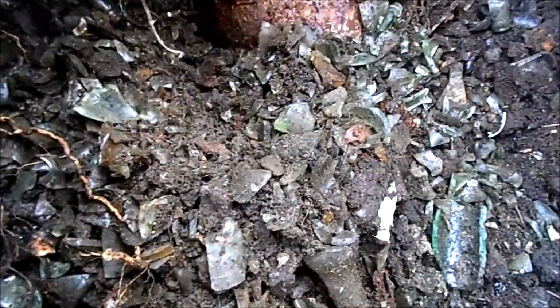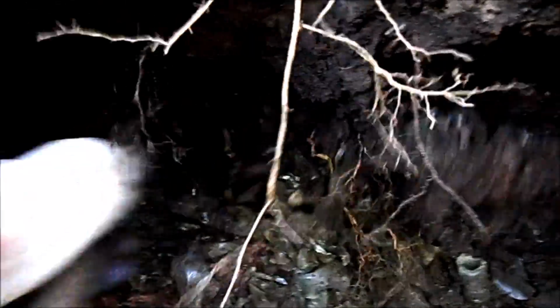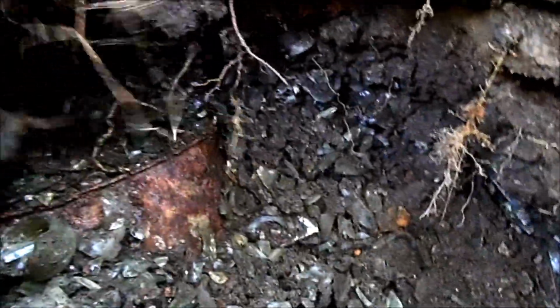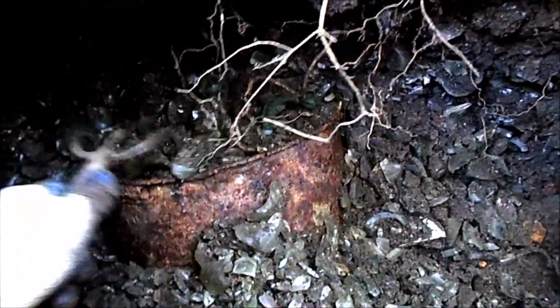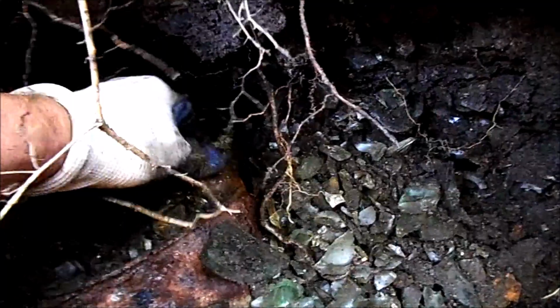Well, there's something different besides a Pepsi. A $3, well, maybe a $2 cobalt bottle. This is so much glass. It's crazy how it's all pulverized, but every once in a while a whole one comes out with it. Okay, there's almost a whole one inside this bucket. Well, not really.